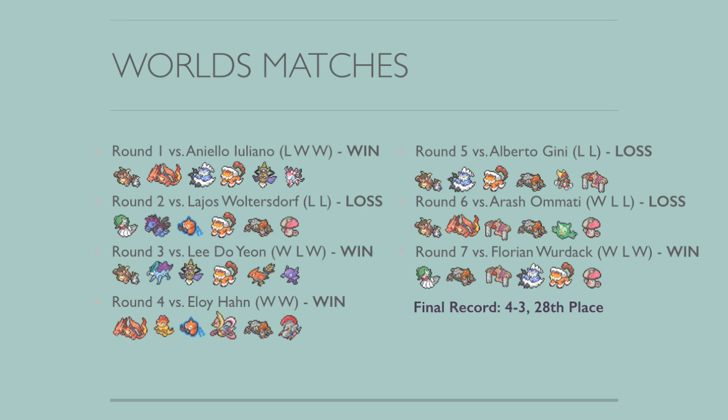Round 4 was against Eloy Han, who I actually played at Worlds back in 2012. He's from Germany. A super scary matchup in general, but I felt like I just played really well against him in this one, predicting his moves, predicting Trick Room on his side. Swampert was able to put in a lot of work against Heatran and Charizard. So, the first 4 rounds at Worlds, that definitely went really well.